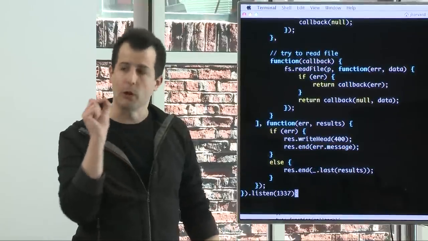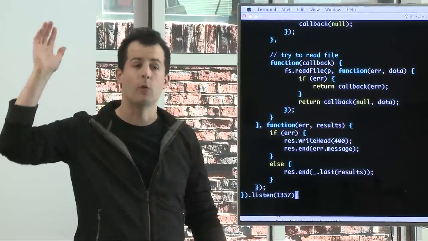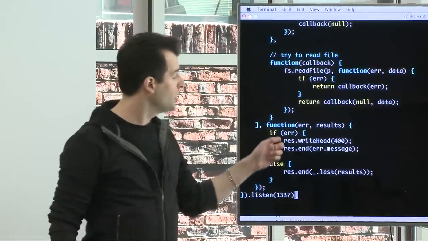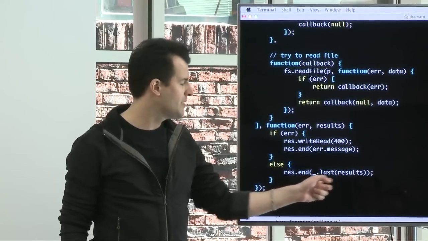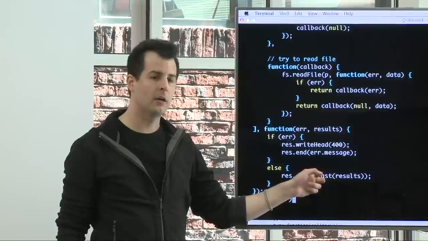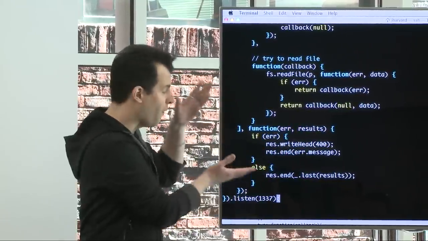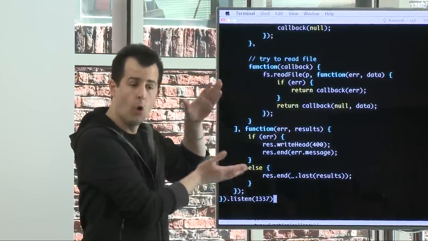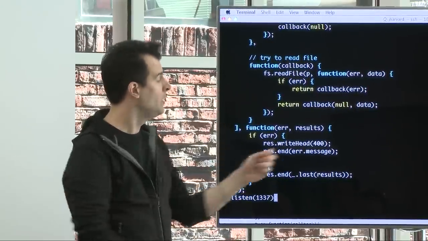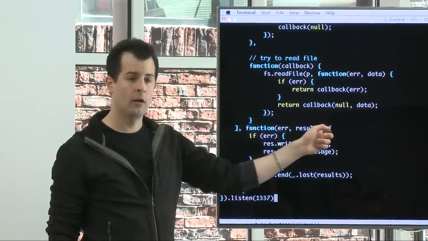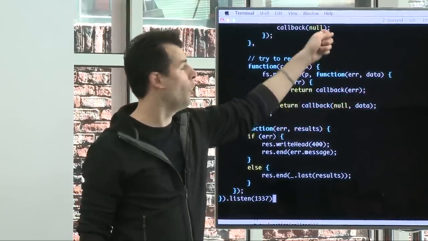So I'm not bothering to be super anal this time. I'm not going to distinguish between 500 and 404 and 403. I'm just going to kind of blindly wave my hand and say something went wrong. But if nothing did go wrong, I'm going to send this, response.end, passing this data. Now, this looks a little cryptic. But again, if I read the documentation, the second argument to this final callback, the guy that's only executed once the series is done executing, or a portion thereof, this is going to be an array of all of the second arguments that were passed to the callback.